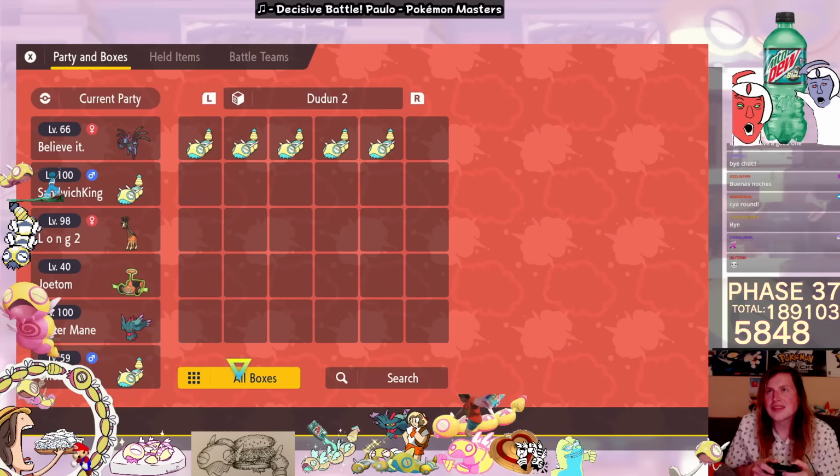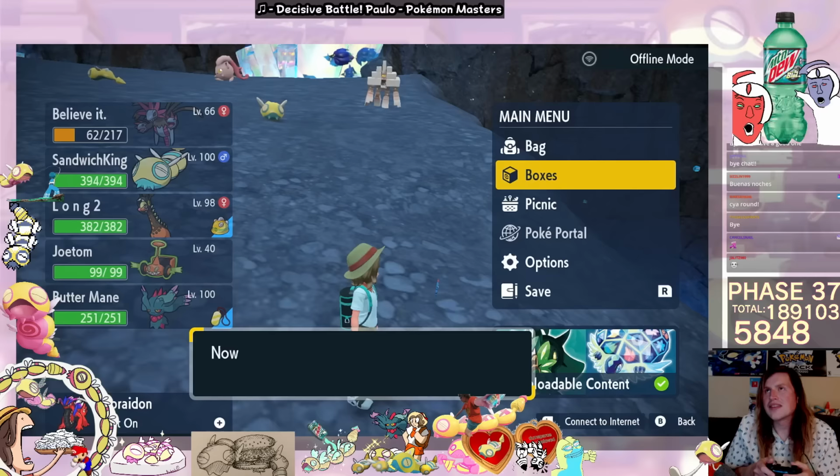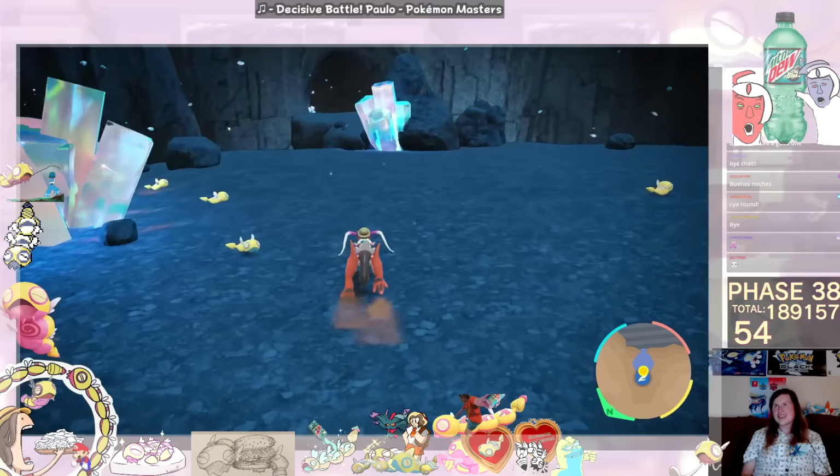But now I have one in every ball, except the Master Ball that's available in the game right now. Fun little side goal to have to catch each one. Yeah, I've been catching mine. It really doesn't. Like, I could get it right now. Yeah, you could be done so soon. It does not matter at all.